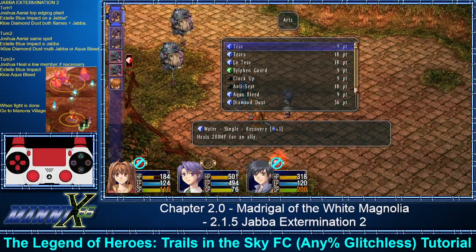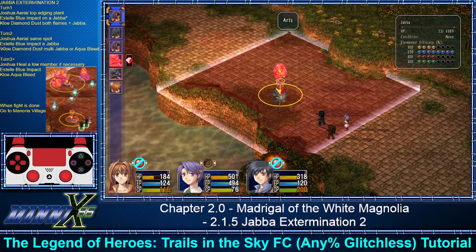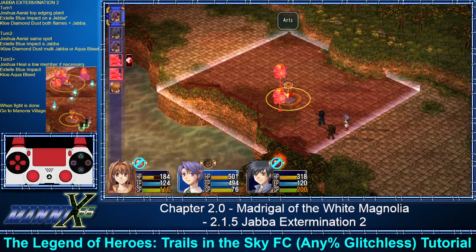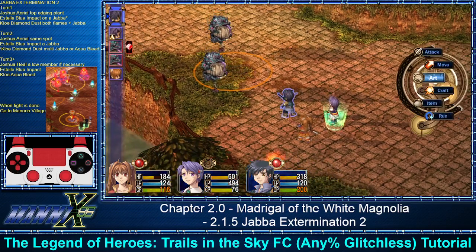Alright, so as you can see here, I can cast Diamond Dust and hit 2. Diamond Dust is not targeted on an enemy, it's an area. So I can confirm right now that they won't move until it returns, so it's better to do Diamond Dust here.